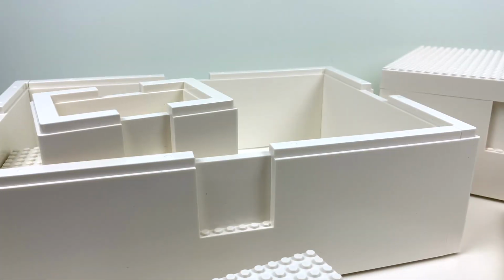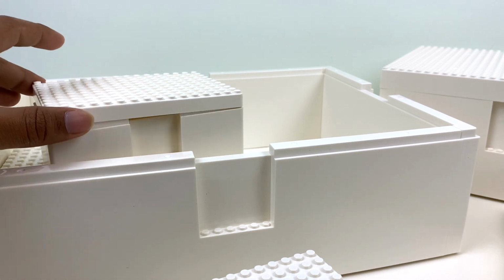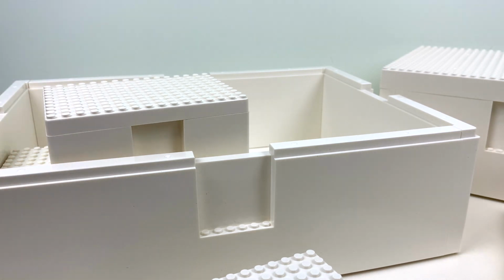And this is Lego, right? This is a Lego branded product with the official Lego logo. I do wish that they were just a little bit more in system. I wish that we had a studded base on the inside. I wish that these locked into place, because the whole point of Lego is that it's an interlocking brick system, not a loosely sitting on top of each other brick system.